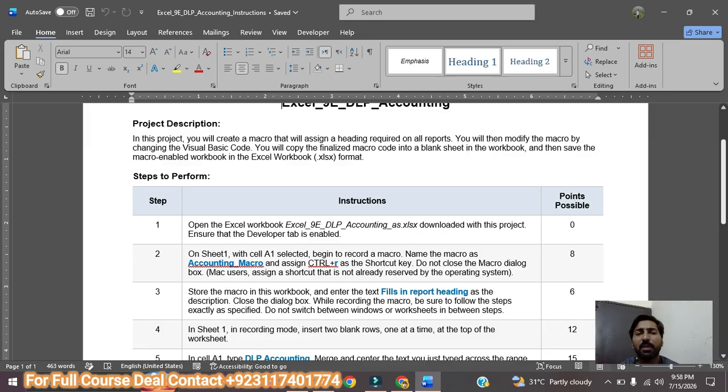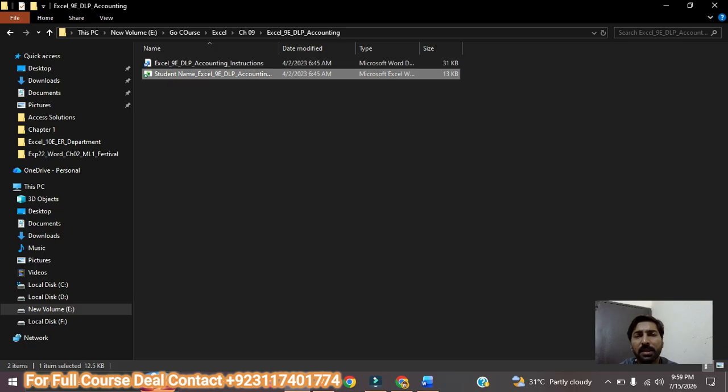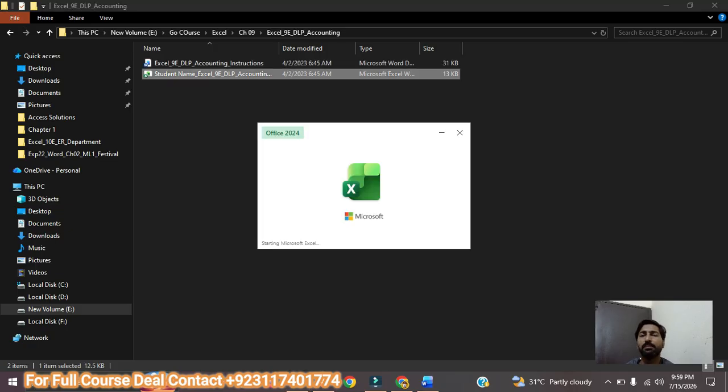In step number 1, it is saying open the Excel workbook 9E DLP Accounting with the project. Ensure that the developer tab is shown. Here, this is our file. Student last name is at the start of this assignment, and let me open it. Student last name is here.